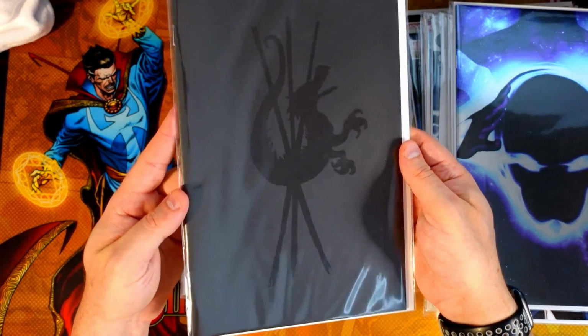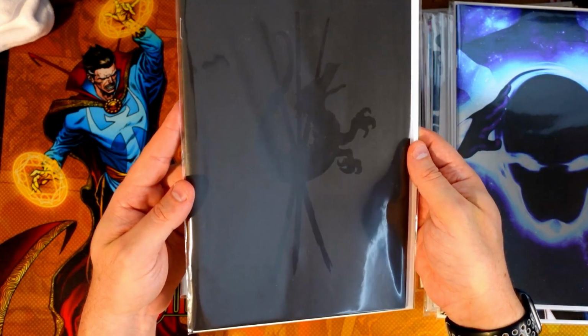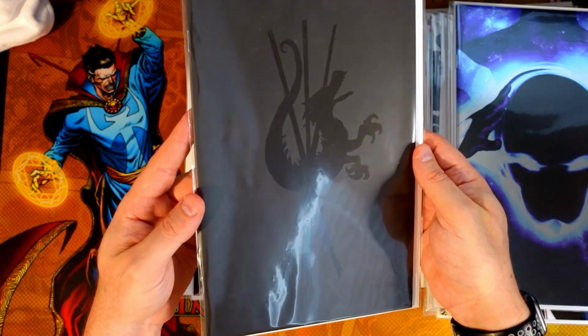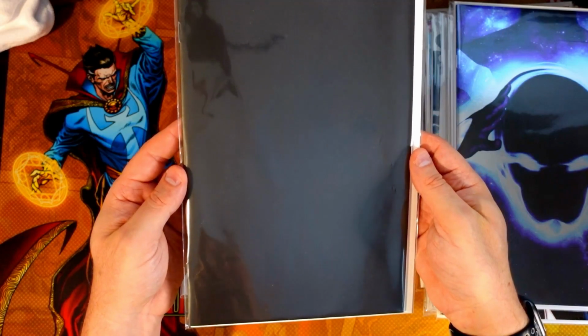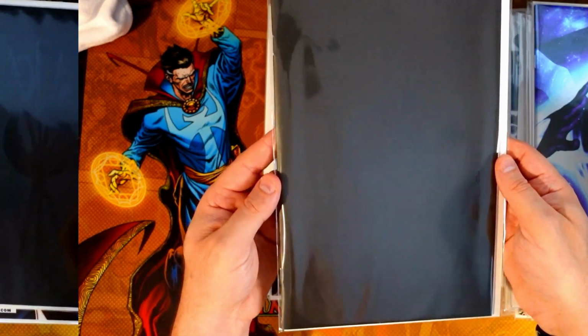Something is killing the children. I don't know if you're going to see this. I'm going to try and get the reflection out so you can. ASM, this is the Ash Can. Beautiful, beautiful one. This is just right now a very expensive book. I think this book is going raw somewhere between 100 and maybe 125.